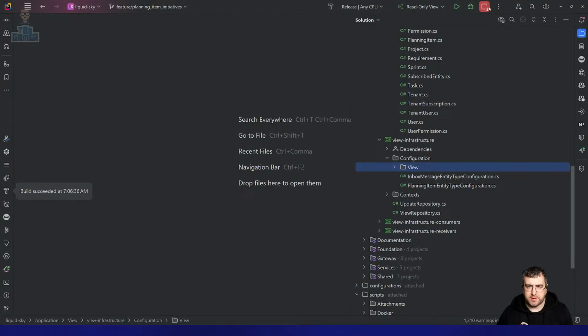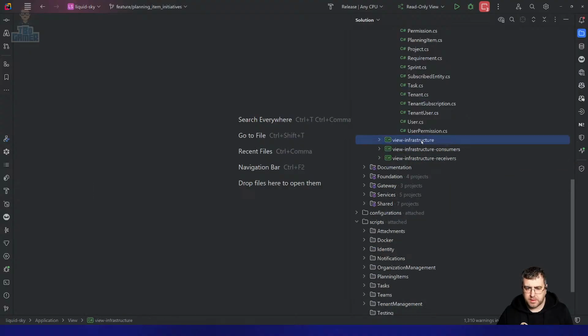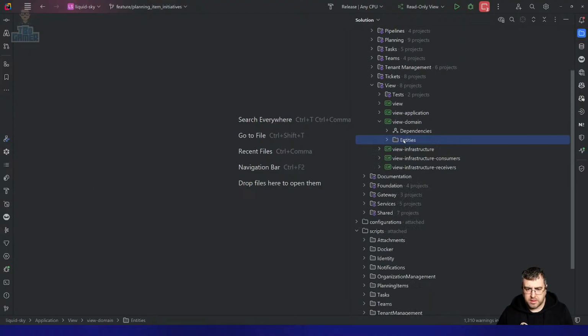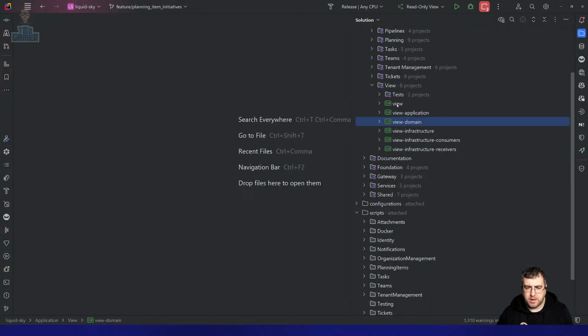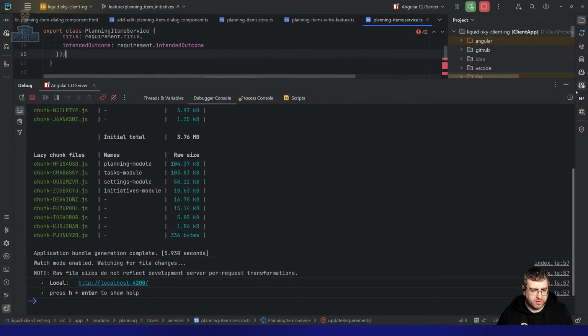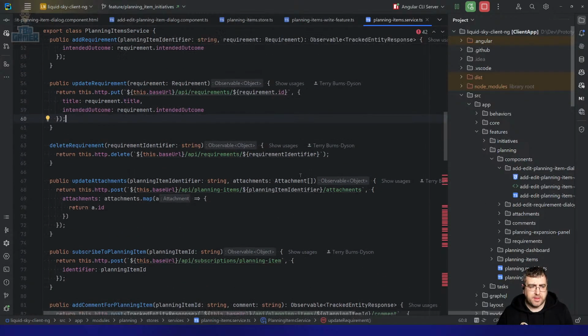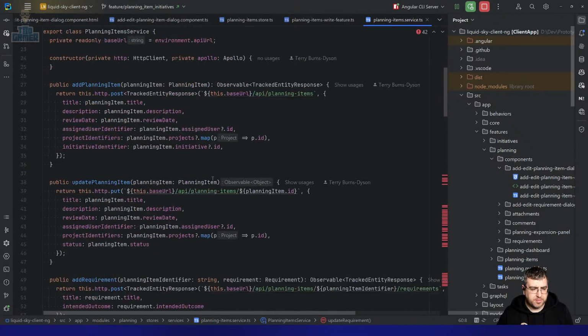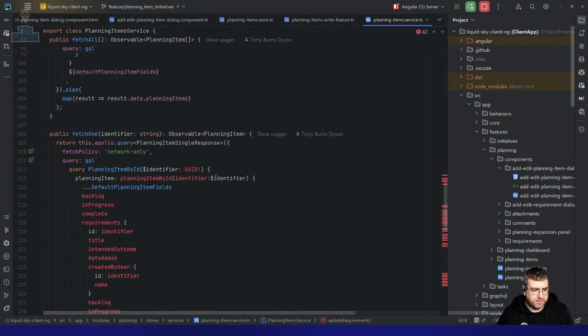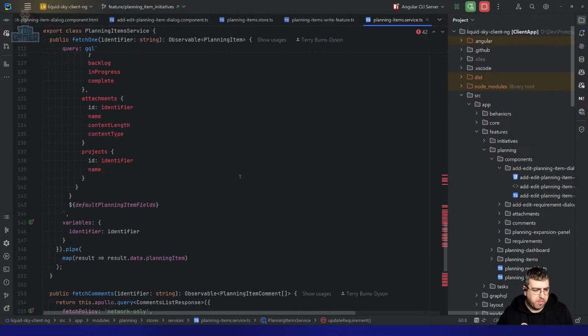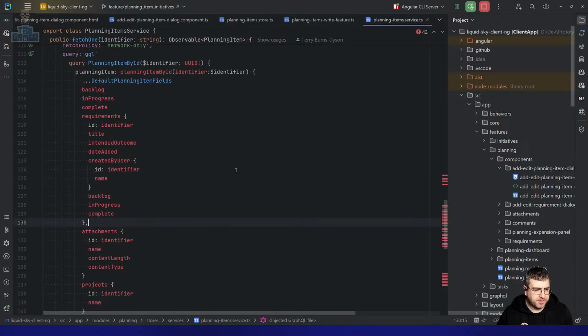Okay, so we have initiative on there. Okay, so that's all we need for that piece. Before I bother restarting it and allowing the edit, let's get that working in here. So on this side of things, we need to get the planning item to pull the initiative.